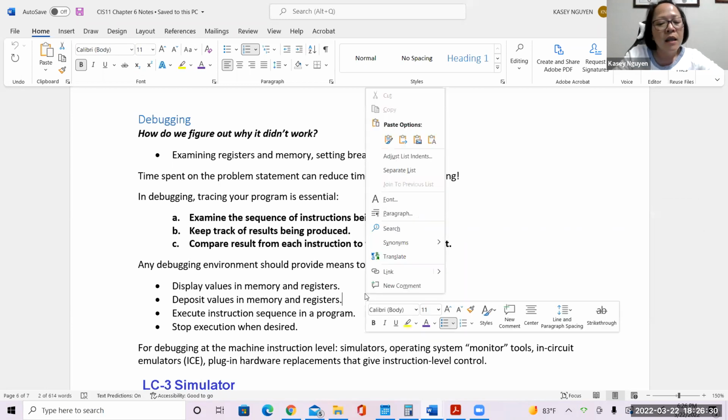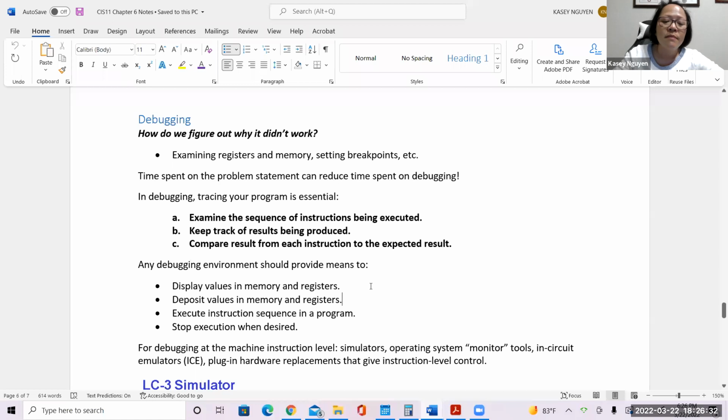All right. Now, for assembly, your values in memory and registers are essential. It doesn't matter what programming language for assembly you use. Okay. And the values you store into the memory and registers should correlate.